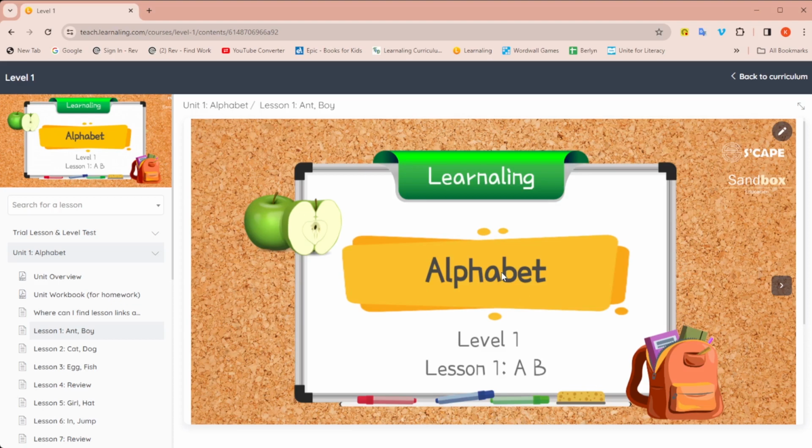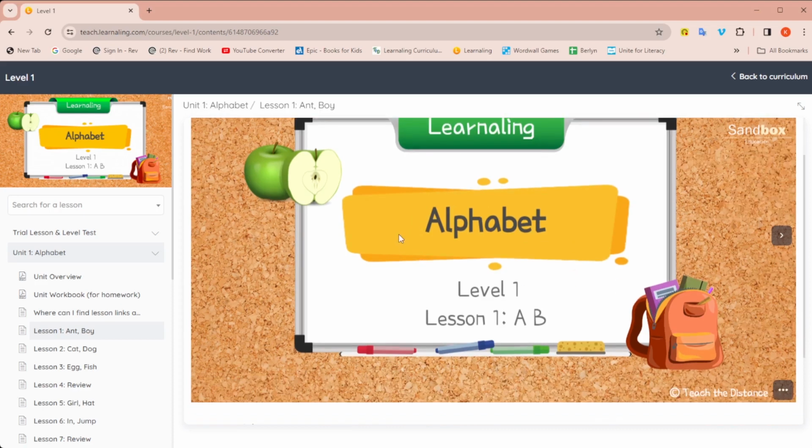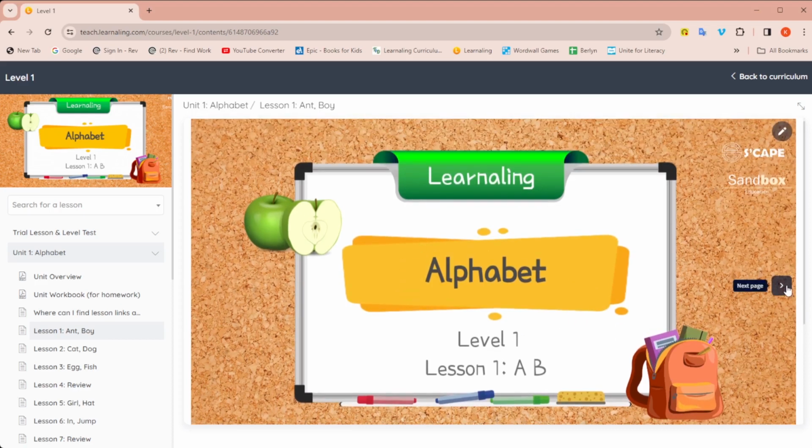If you're using a platform that does not allow a co-browser with mouse control, then the student can simply draw lines and circles right on the slides, and then you as the teacher can do the dragging and clicking. Let's take a look at the layout for a level 1 alphabet lesson.